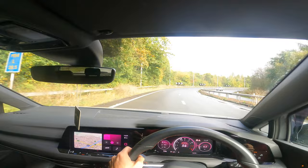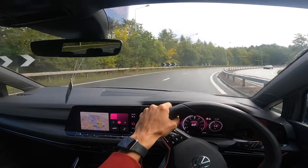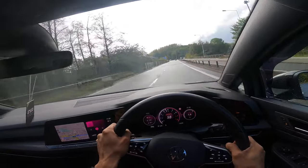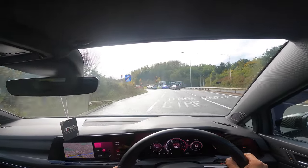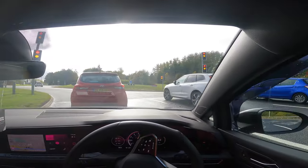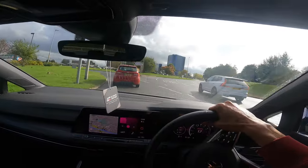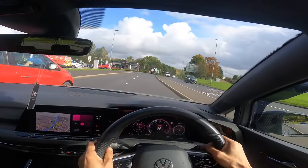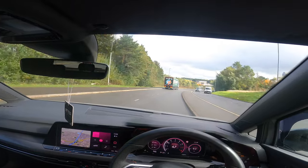No one's behind us, we'll switch lane here. Makes so much more noise than the Golf R did. That was the police there. Police! The filth!